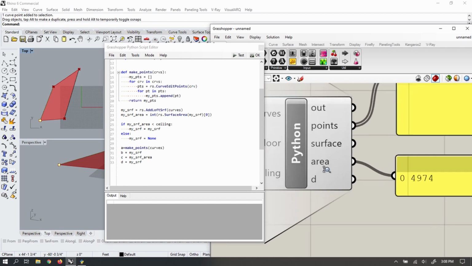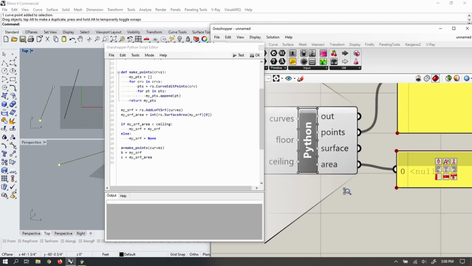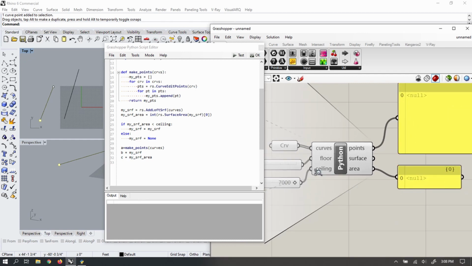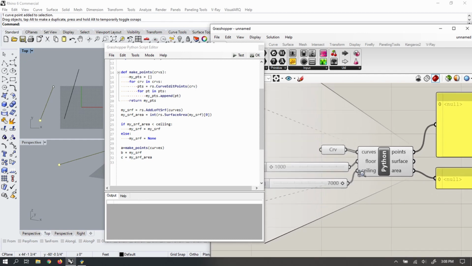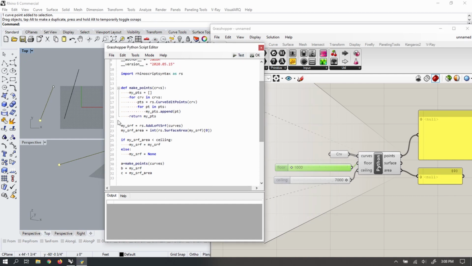We'll just go ahead and get rid of D for now. We do not need it. And we actually don't need out either. And so there you go. Test, and everything is working.